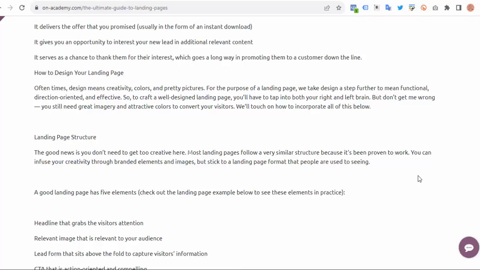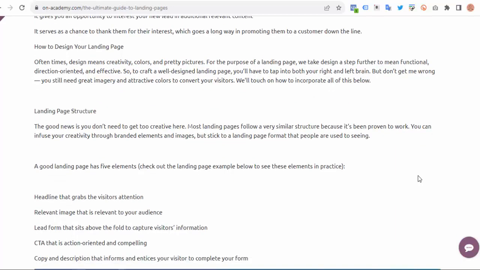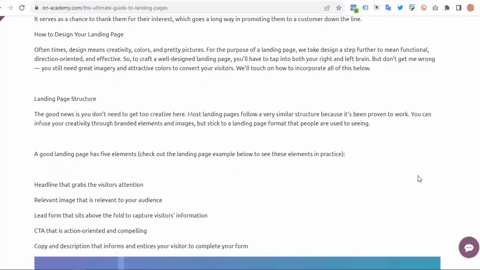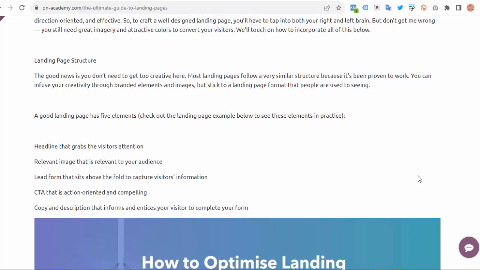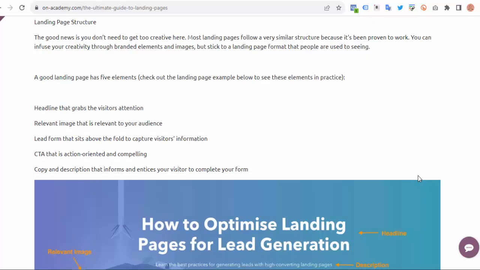Landing page layout. This may come as a surprise, but most people don't read every word of your cleverly crafted copy. Instead, they skim through and pull out the most important tidbits. Your job is to make those tidbits stand out so your visitor doesn't miss anything important. That means a few things. Keep the most important information above the fold so your visitor doesn't need to scroll to get to it. Perform a blink test on your page, meaning a visitor should be able to gather the main message in less time than it takes them to blink.